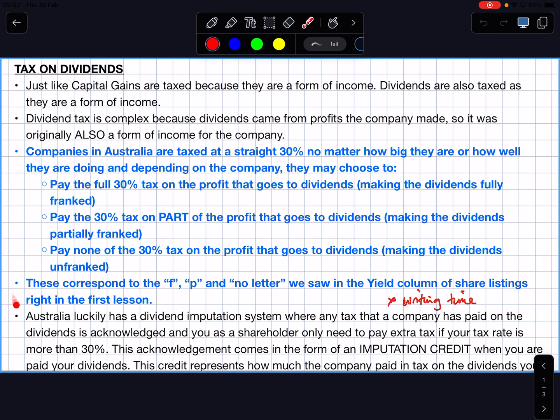I put this in blue because this is background that you might need to talk about in your DO. You're not going to be asked about all this detail in the actual test, okay? You just need to be able to do the maths of it later. So I will give you some writing time for this so that you've got something to talk about in your dividend tax section of the assignment. But just be aware, you just need to be able to do the maths for your test here. I'll give you some time.